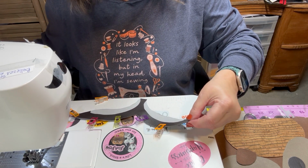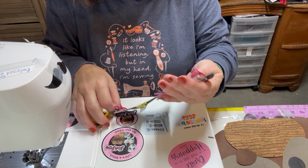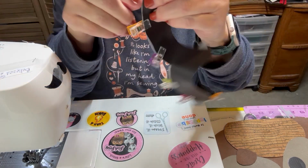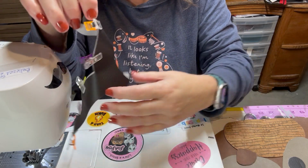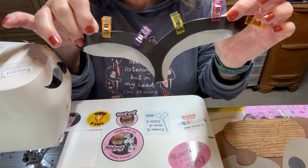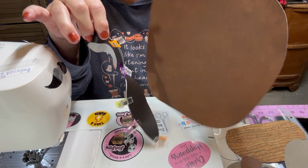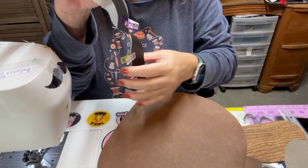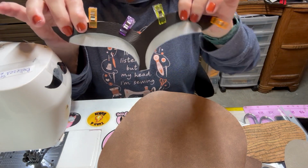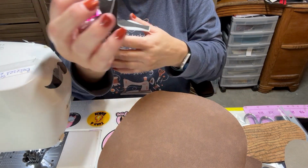Real quick, what it looks like. There's the front of it, and there's the back of it right there. You can see the back, this is the part that goes against the front of the bag. So that's the back of it here, and then we're going to lay it down. That'll get laid down like this.